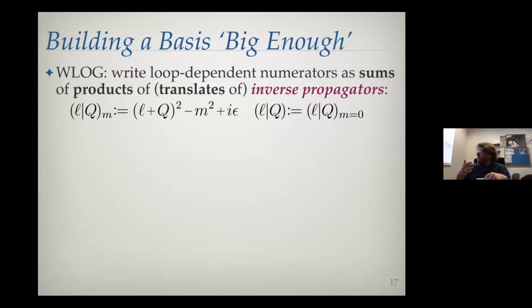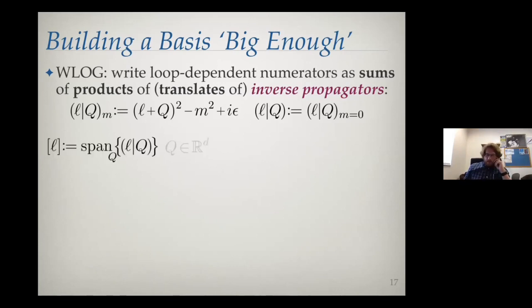We'd like to talk about some numerators, because after all, if you have a quantum field theory with spin, you have numerators in your Feynman propagators. And the most natural language in which to talk about these vectors of loop-dependent polynomials is in the same language as the propagator structure itself. And so let me introduce this notation here for just a generalized inverse propagator.